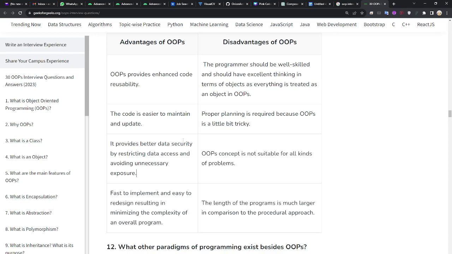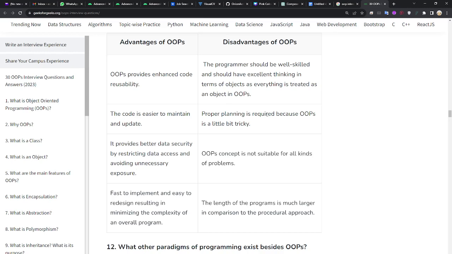العيوب بقى: programmers should be well skilled and should have excellent thinking in terms of objects, as everything is treated as an object in OOP. ان المبرمجين ينبغي عليهم يبقى عندهم مهارة كويسة في التفكير، يقدروا يتعاملوا مع كل حاجة as an object. Proper planning is required because OOP is a little bit tricky. لازم يبقى فيه تخطيط جيد.